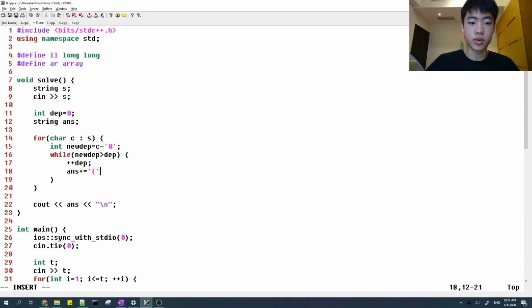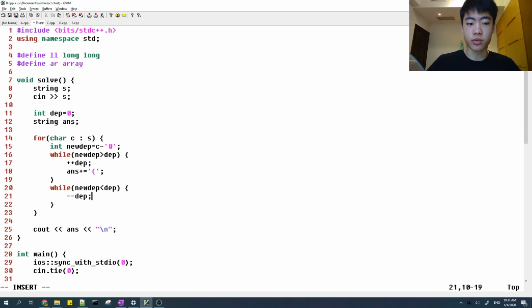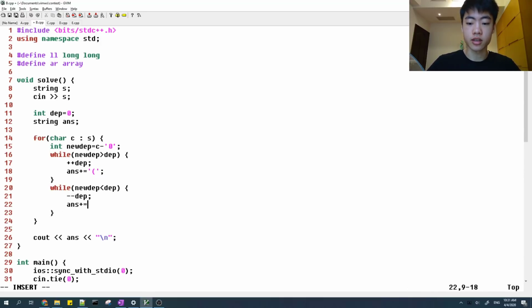So we do this. And then there's also a case when the new depth is smaller than the current depth. So in that case, we do pretty much the same thing. Subtract 1 from the depth by adding a closing parenthesis.